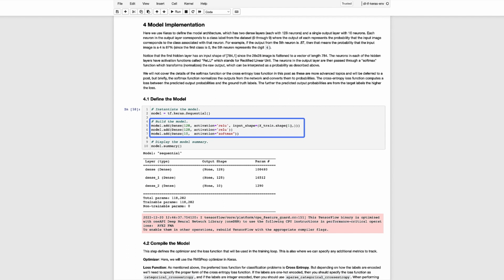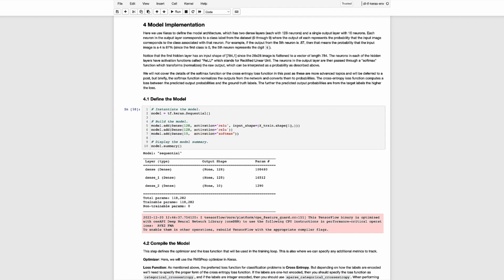Notice also that we're using a ReLU activation function for both of these hidden layers. And you can try other functions as well, but ReLU is considered a good choice for most situations. For the output layer, we specify a softmax activation function, but unlike in the previous layers where each neuron has its own activation function, in the output layer, the outputs of the neurons are passed through a single softmax function to convert the raw scores into probabilities.